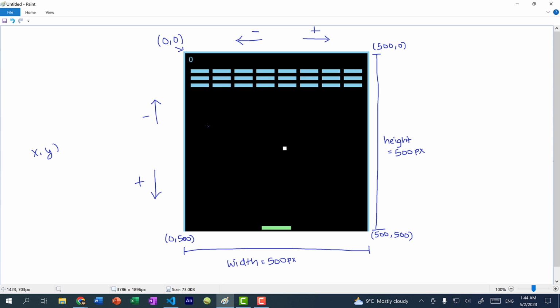Okay? Alright, now if I refresh the page and I press the left arrow key, you can see we're moving to the left. And if I press the right arrow key, we are moving to the right. Now this might look a bit strange, and that is because we are overlapping our drawings. So we need to clear the canvas every frame before we draw something new onto it. Otherwise, the frames will stack.